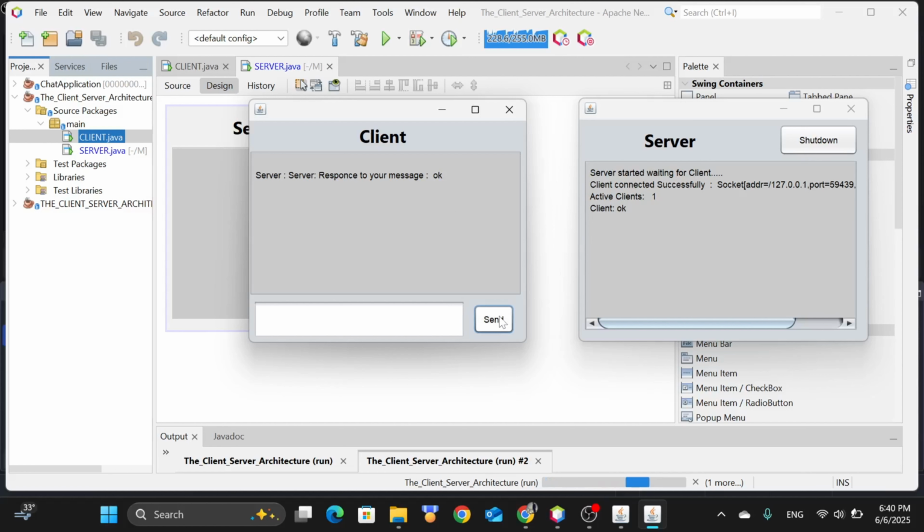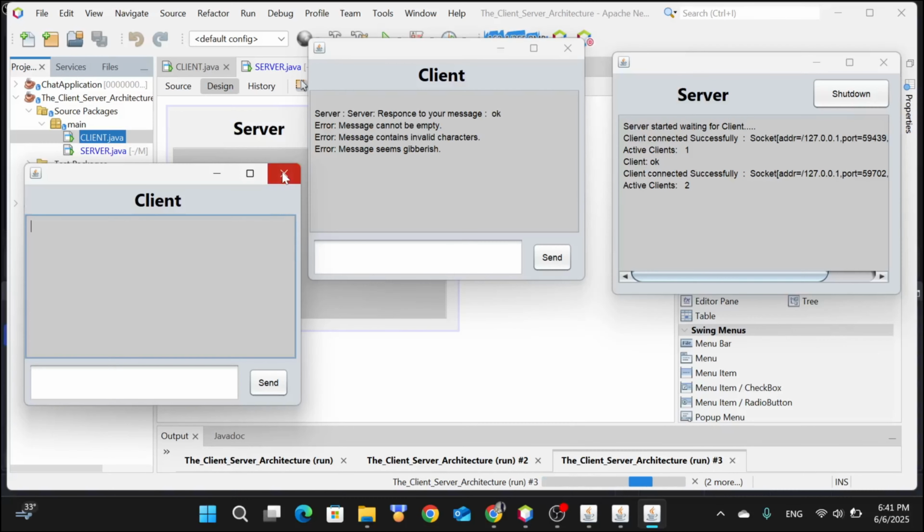However, if the client sends an empty message or a message that contains only special characters like @, hashtag, etc., the server detects it as invalid and replies with an error. This validation helps to ensure clean and useful communication. Also, all chat activity, including invalid input and server responses, is logged in a file.